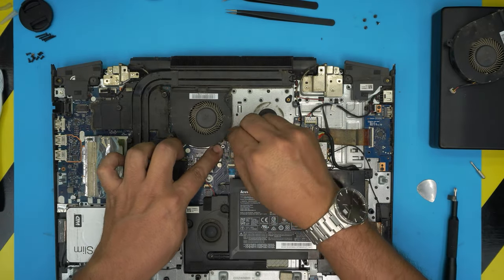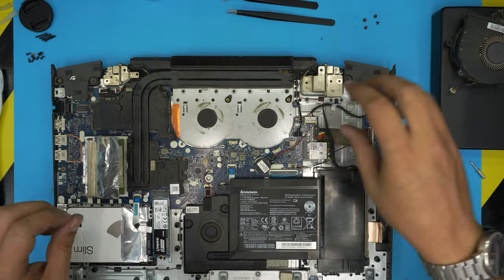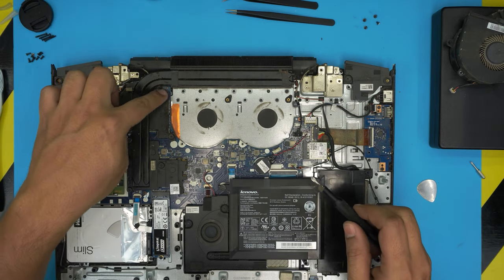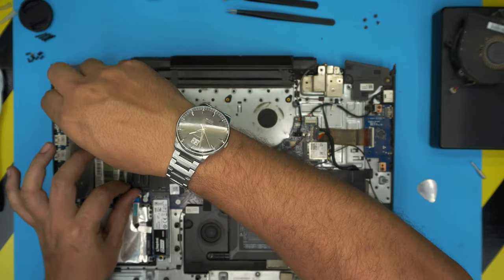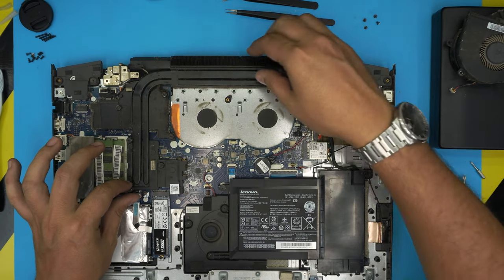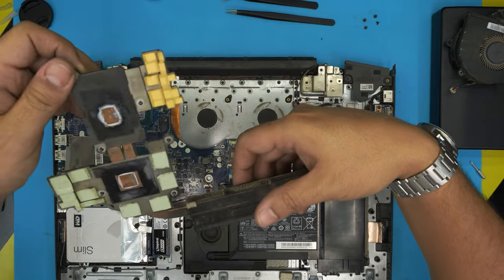Now, same thing on here. Remove the connector. Remove the fan. Now we're going to remove the heatsink. Remove 1, 2, 3, 4, 5, 6 screws. The screws do have a C-lock on them. That means they will not entirely come out. So loosen them up and lift up the heatsink.